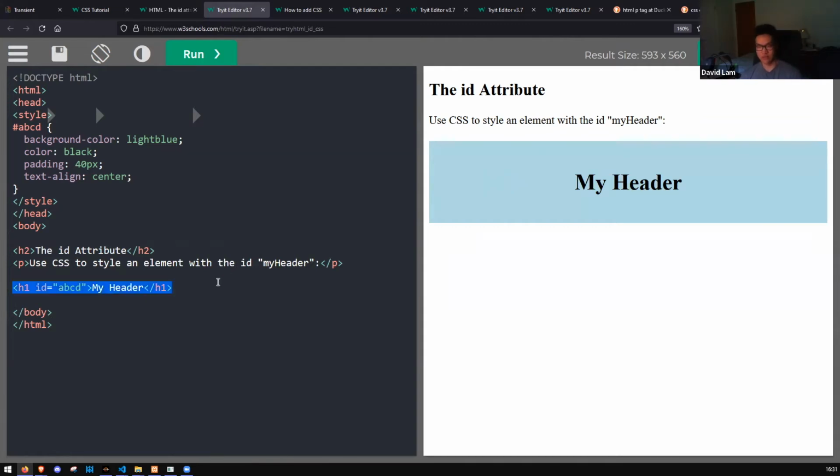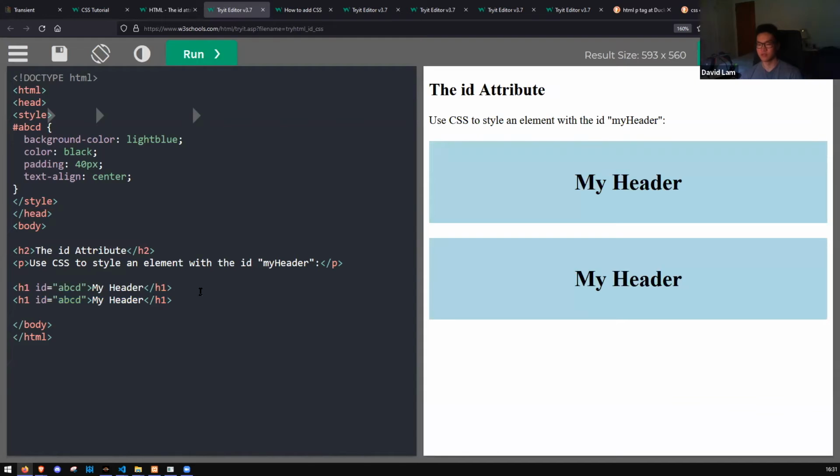If we have another one, it should, oh, well, it was supposed to not work according to this, but common practice is if you're going to use an ID, which is denoted by this pound, you only use it for one thing. It's an ID, right? There should only be one of them. So if I'm going to do something like this, where I have an H1 and an H2 using the same thing, I should make it a class, which is denoted by a period here instead. So IDs are the pounds, classes are periods.